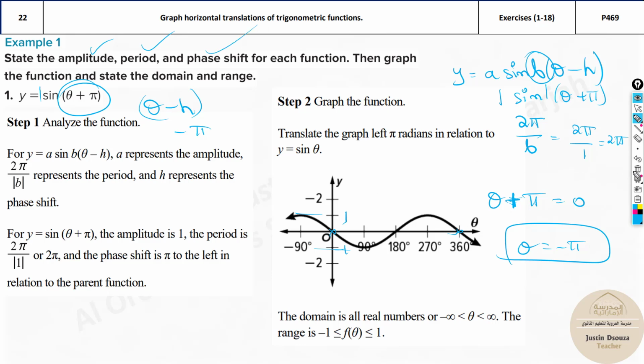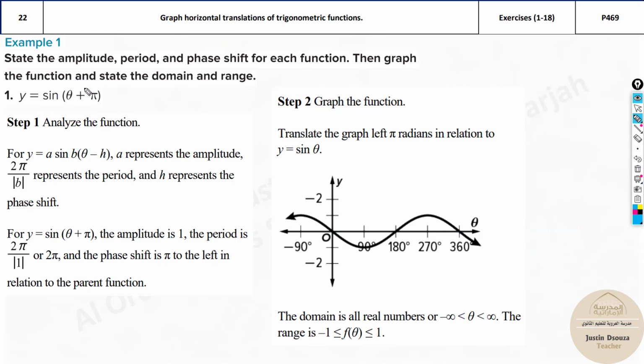Once you're done with that, you can graph it easily. Here we know the phase shift is pi radians. So everything moves backwards by pi. Sorry, not by 90 degrees, it's by pi. So now we should know the original graph was like this. So it moved everything by pi, 180, 180, 180, and so on. From the blue graph, see, it all moved by pi to the left side.